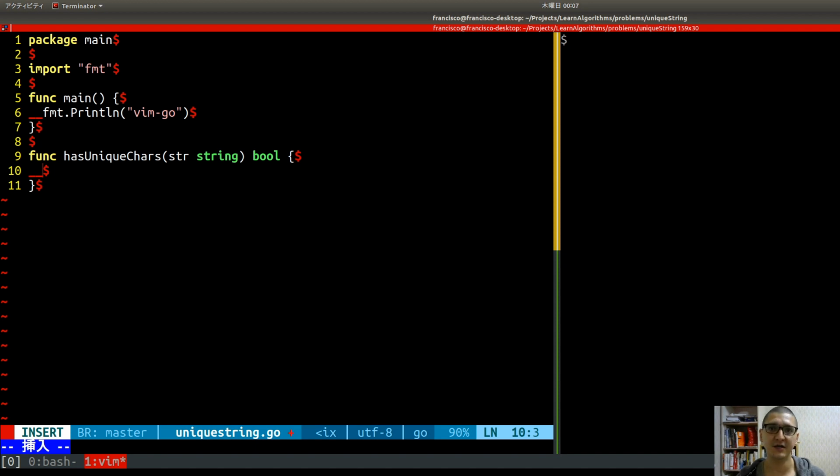So before we actually go for the implementation, let me explain a little bit of the thought process here and how we're going to come up with a solution. There are a few ways to deal with this, and the most intuitive one is, for example, let's say you have a piece of paper and you're solving this problem on paper. What you would probably do is look at the first character, write it down, and put a 1 beside it, and then go to the next character, and if it's a different character you would write it down again and put 1 there.